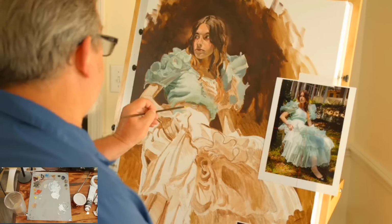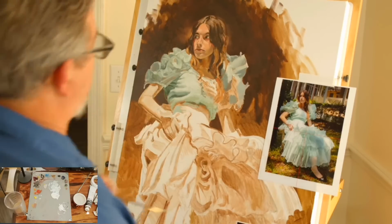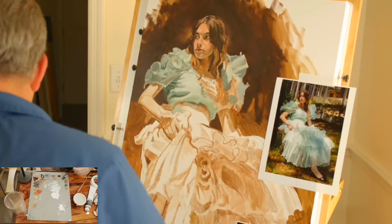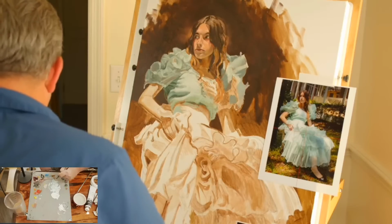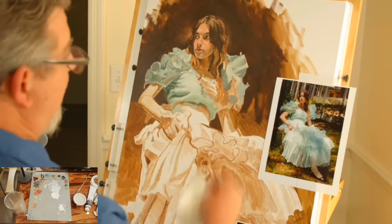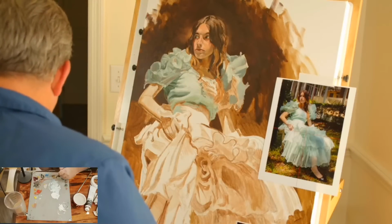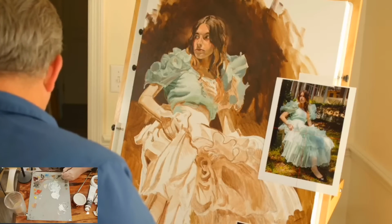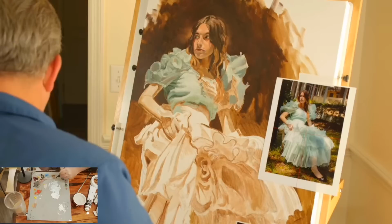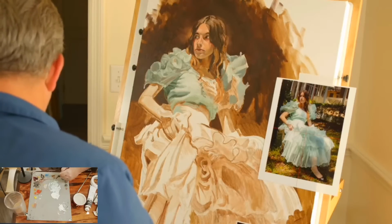So here I'm just want to get this shadow color right. And right now I'm just looking at value and color. I'm not too worried about getting every nuance, every detail. The great thing about oil, and this is one thing I like to do with oil, is build it up. I can build it up, build it up, build it up. Over time, my oil paintings take me a fair amount of time, but I can build them up, and you create a lot of depth that way, and richness in color.